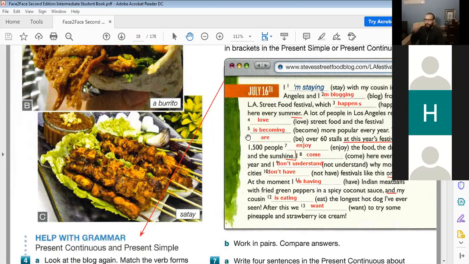And we're describing something which is happening this year, to get the idea, at this year's festival. When you say enjoy, this means it's permanent, right? Or it's a habit. But we're talking about this year's festival. We're speaking about a specific festival here, not every year. So let's change it, enjoying. I'll check this, of course, and let you know, but it feels better this way for some reason. Are enjoying, because plural. Are enjoying the food.